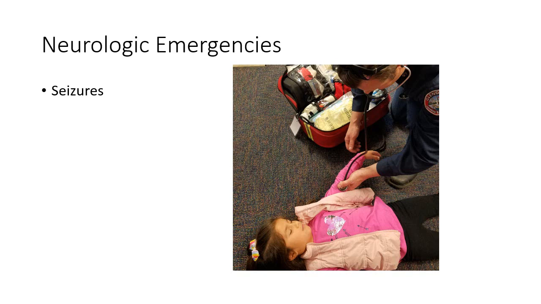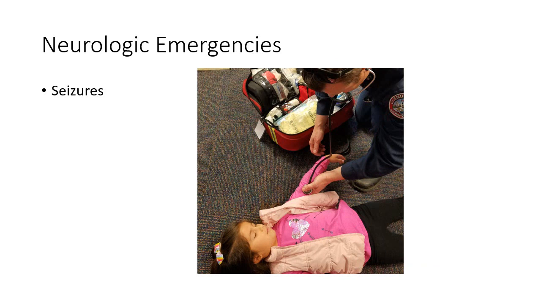If your patient is in status epilepticus, get your IV started. Not normal saline, but lactated Ringer's is the fluid of preference. Normal saline, if you don't have it. Get a blood sugar done, and then you want to give lorazepam or diazepam as outlined by your protocol. What you're going to be looking at here for kids, and it's the same for both medicines, will be 0.2 milligrams per kilogram IV every 2 to 5 minutes until one of two things happens. Number one, the seizure stops. Or number two, you reach a maximum of 5 milligrams.